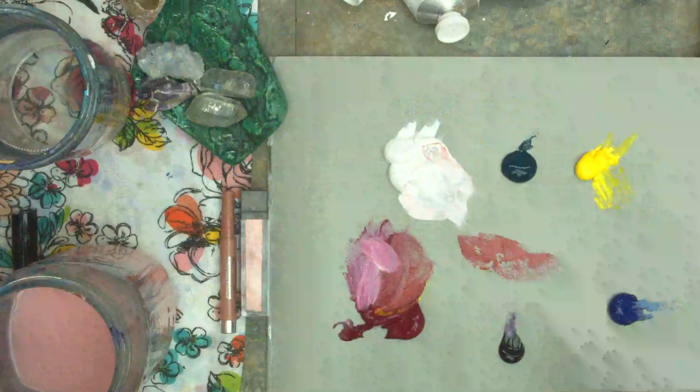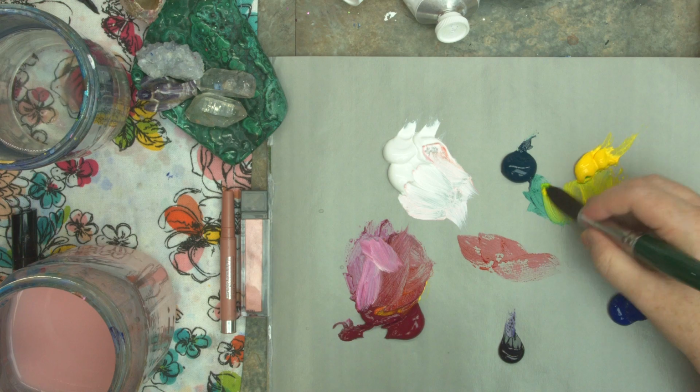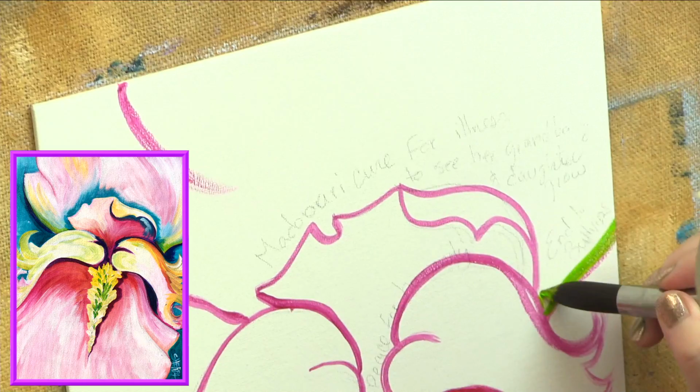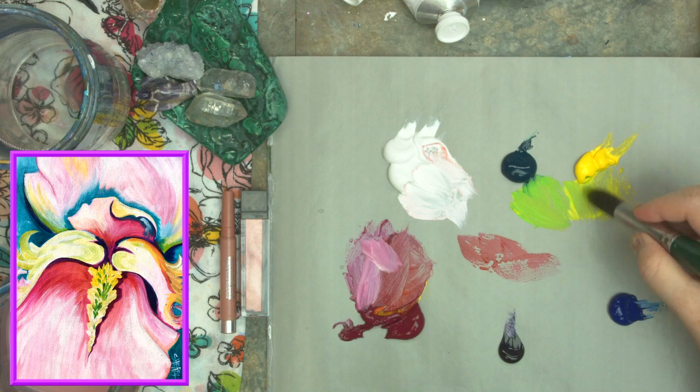I'm going to take a little of my phthalo green to my cad yellow. I'm going to make a very bright green. And I'm going to come along this outer edge here. And just paint a swoop of this color. I like it. Every one of these will look just a smidge different every time you do it.